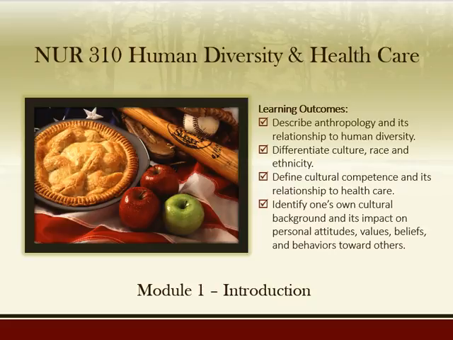In Module 1, you'll be getting an introduction to many of the concepts that are going to be discussed throughout the course. We're going to be focusing on the description of anthropology and how that relates to human diversity, and then differentiating different terms such as culture, race, and ethnicity. We're going to define cultural competence and its relationship to healthcare, and then you will be submitting your own cultural story called the self-analysis reflection.